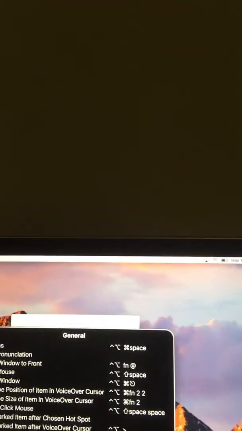General menu. So the first option is the general menu, and we're going to expand that with the right arrow. General menu, 68 items. You are currently in the VoiceOver menu. This is a list of VoiceOver menu options. To navigate up and down the list, use the arrow keys. To choose a menu item, press Return. To close the menu, press Escape. Okay, so now you've got Actions, Control Option, Command, Space. And I'm just going to let VoiceOver do the talking, because VoiceOver is really good about teaching its users how to do commands. Add pronunciation.